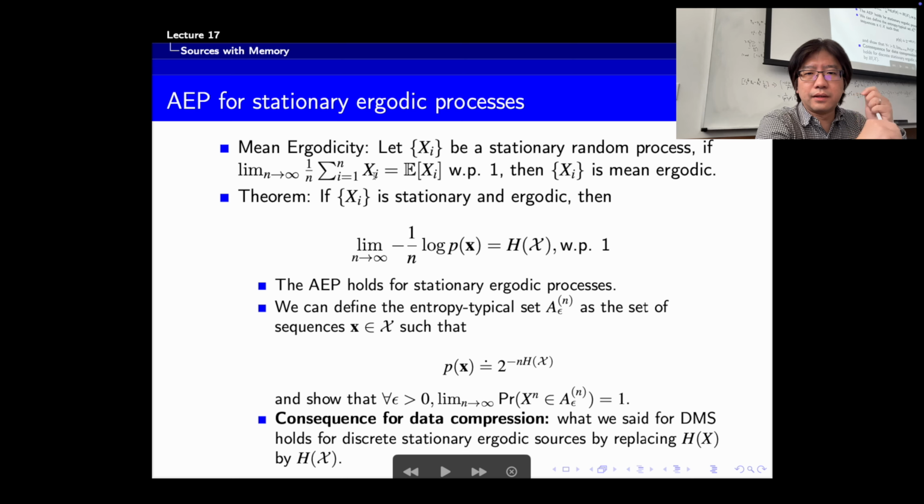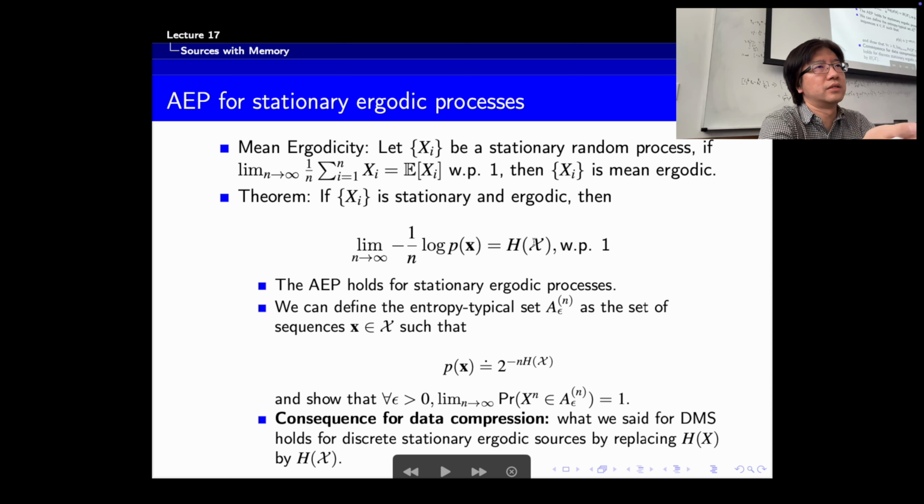If our process is stationary and ergodic, then we have this definition for our entropy typical set. This is pretty much the same as before. The only difference is that we replace the entropy by the entropy rate. In practice, although mostly we work on the IID case, if we do not work on the IID case, we do small extensions.